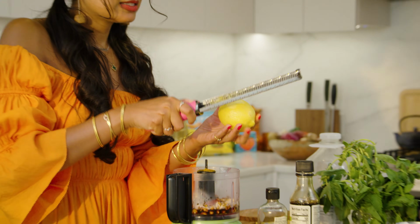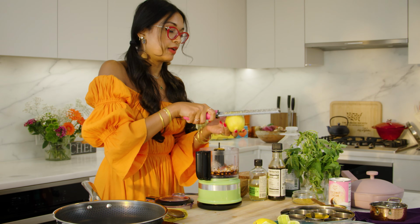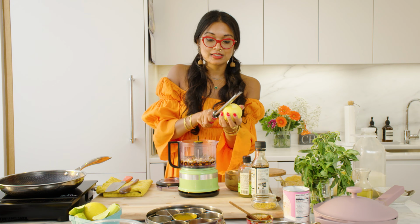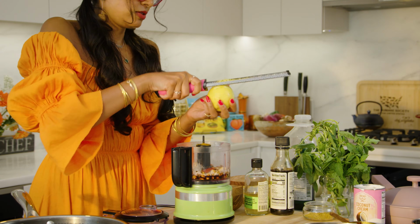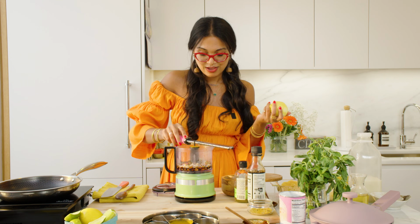And again, when you're zesting, you always wanna hold the blade down to the fruit or whatever that you're zesting and hold the back up to you. That's gonna help you zest it more cleanly. And see, you can catch all of the zest into your blade. This is totally not in my recipe in my book, the zest, but I just felt fun. I felt zesty.